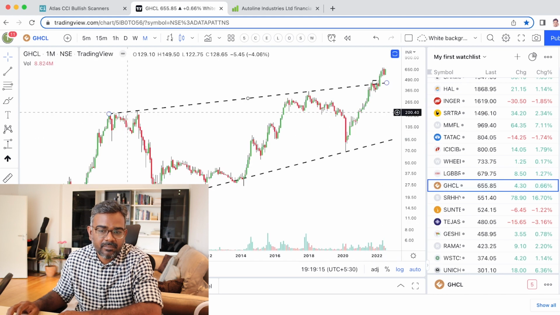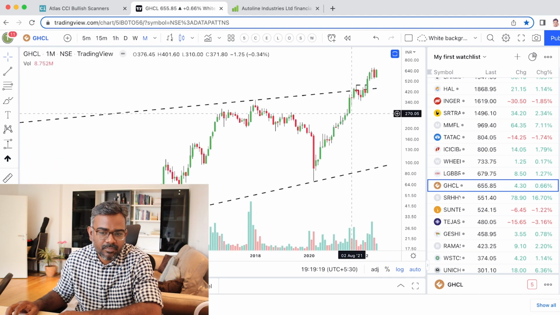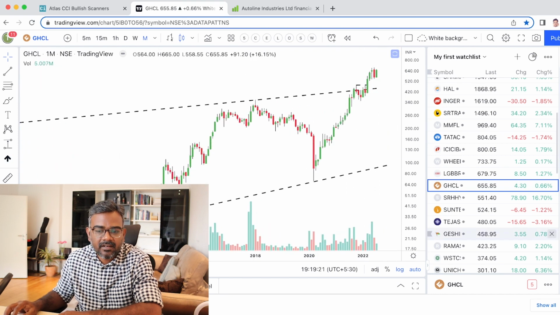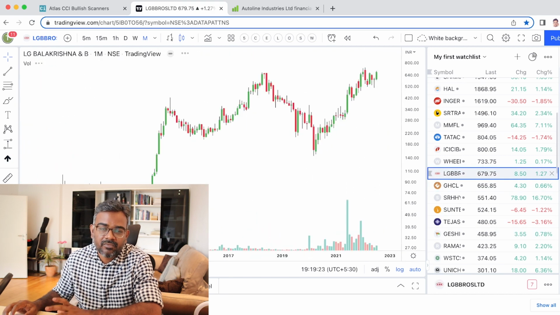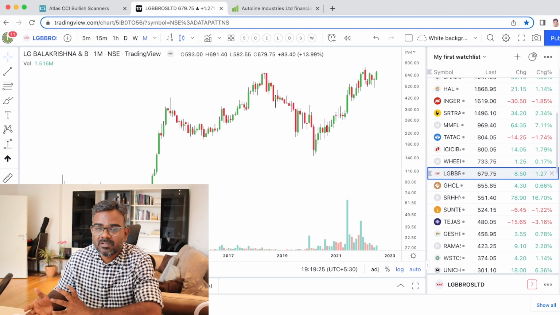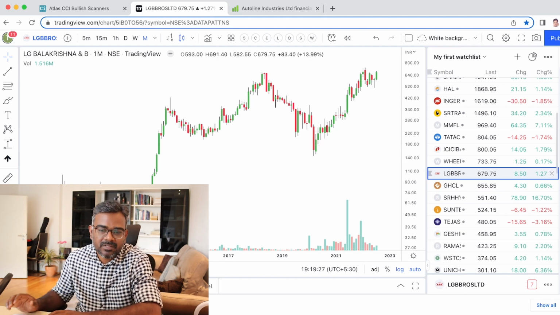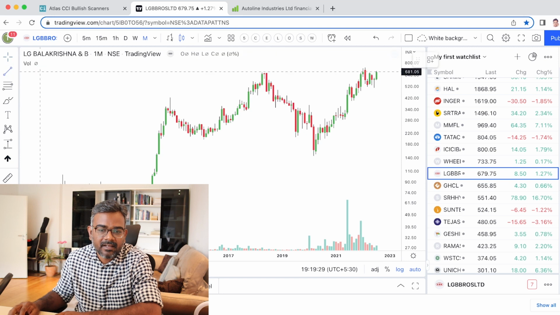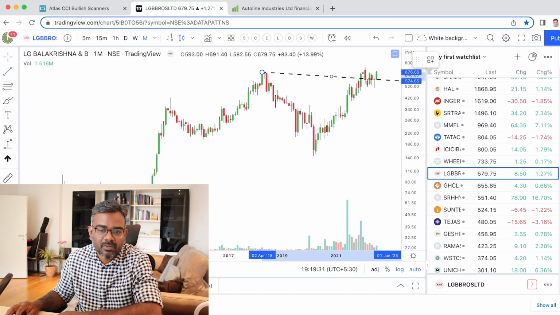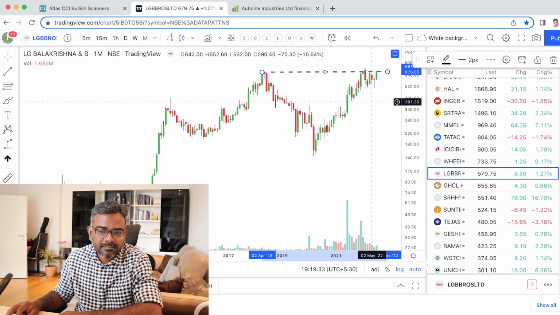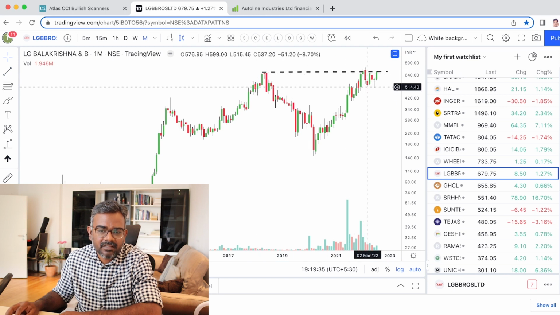Again, this is a breakout. GHCL, we're seeing a breakout and it's consolidating there. It's probably too extended, so you have to be a little careful if you buy. And that's why I prefer stocks like ARBL, Wheels India, Aegis Logistics, because they are all close to the long-term channels and they might do well, and they have the potential of giving good risk rewards. So this is again another setup here. It has formed a nice base over here, and it's again heading higher.